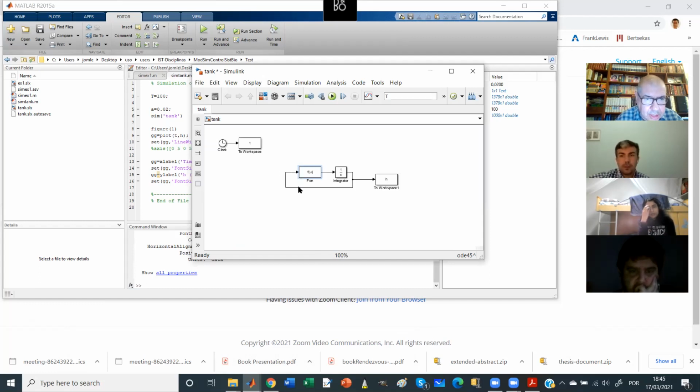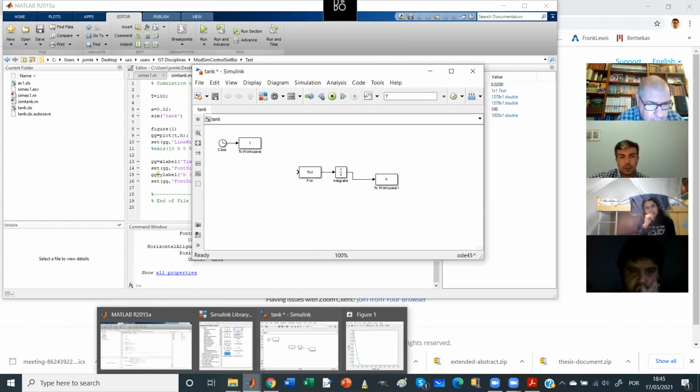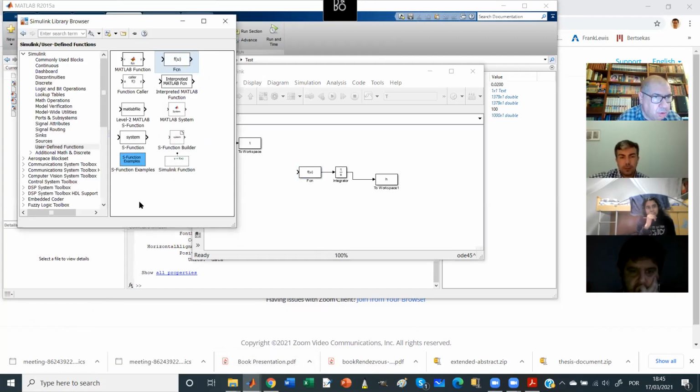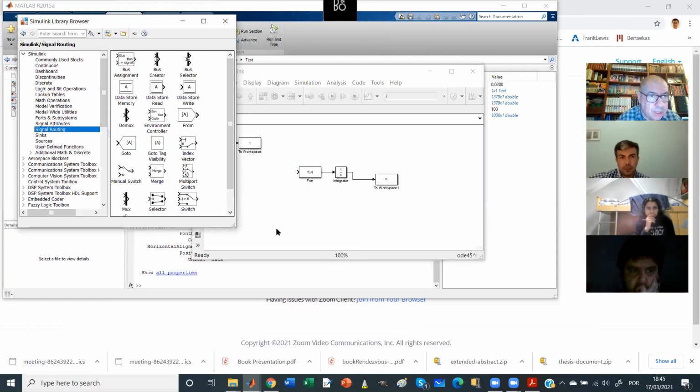So clear this, and let's go to the SIMULINK. You have signal routing, and you have this multiplexer. Let's use it.